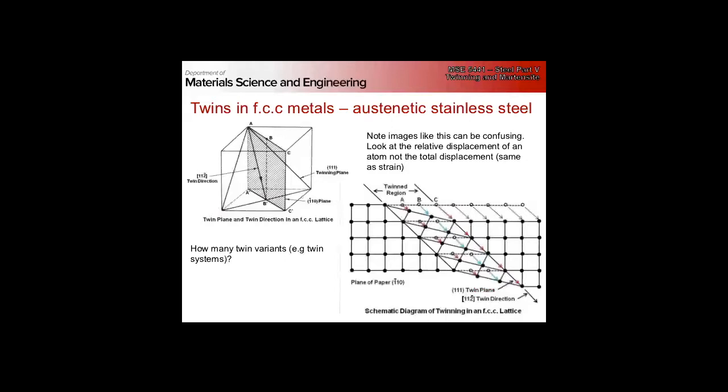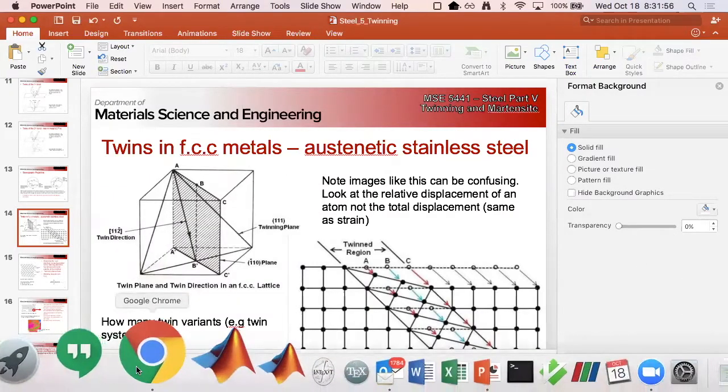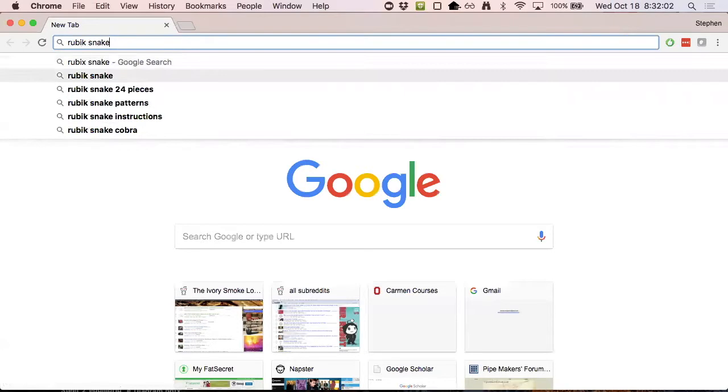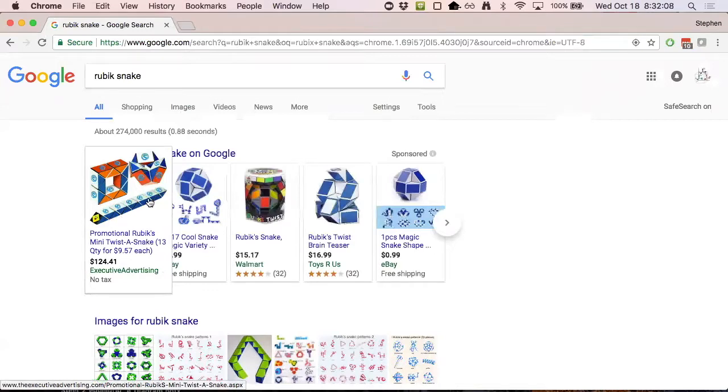Remember that game? That puzzle? That's exactly what it is, right? Hold on. Right, this thing, right? Essentially, a twin is like rotating. These are like the 1-1-1, right? It's that same kind of rotation, right? You go from this long, now you've got a kink, a bend in your crystal.